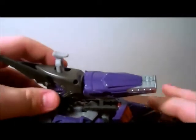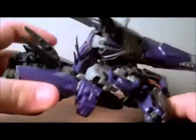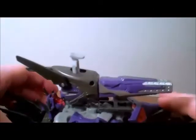Anyway, getting onto the transformation, I'm really disappointed in this figure, just because the front is so floppy. The back section here is pretty nice. You've got nice rubber treads, which will actually become the thing that connects to Shockwave's arm, just like the G1.